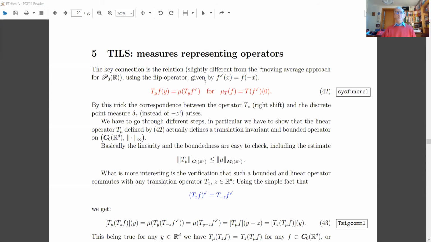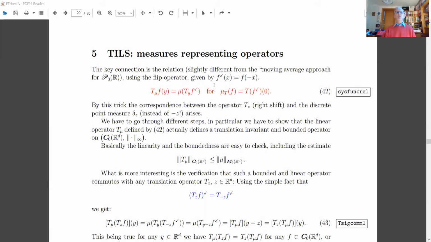So the first step is a recapitulation of what we have done so far, and I'm not sure, maybe some parts are not discussed in the video, but only in the course notes. We have seen, by analogy to the polynomials, that translation invariant systems can be stored in a very efficient way. You just need one linear functional.